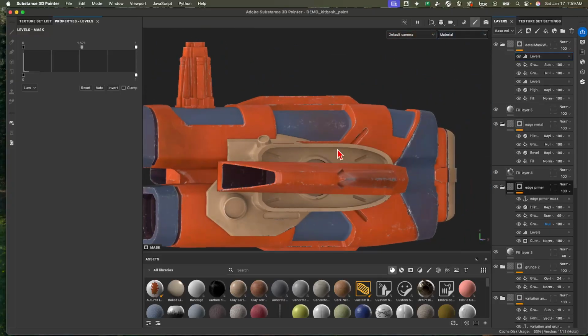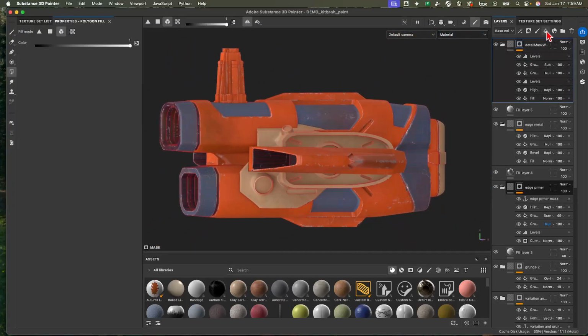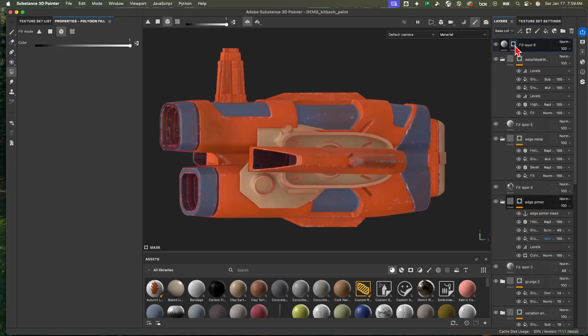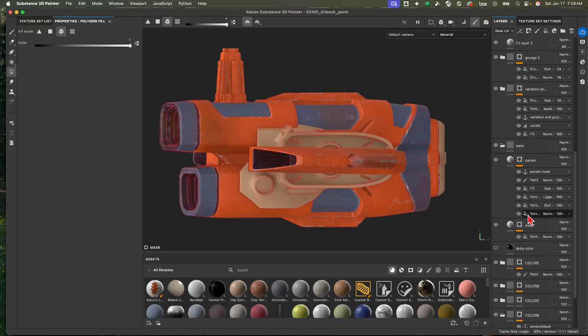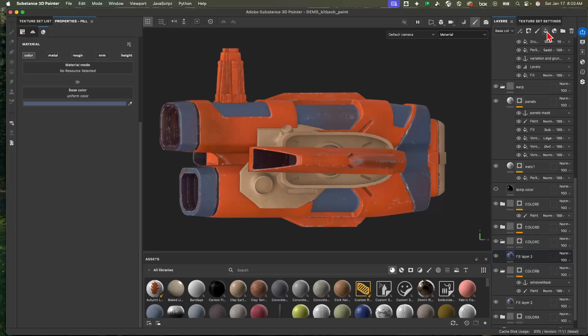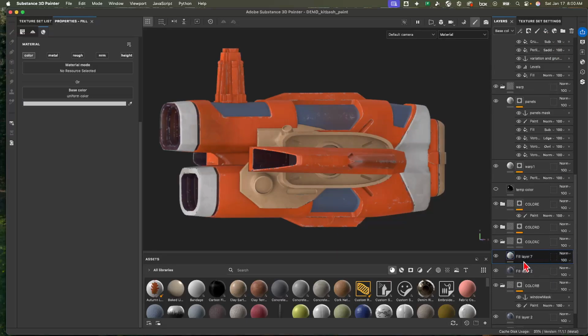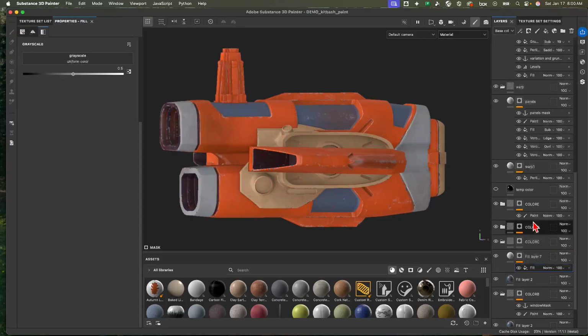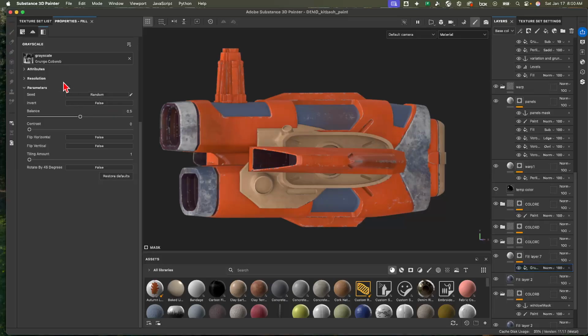All right, there's so much more we could do. We could even go in here, and there's nothing wrong with adding a black mask. I always like to do things in folders just because it means that you can stick more stuff in there. Like, let's say if I want to go back to the blue paint. So now I have my folder here, and if I want to add some more variation in here, just add another paint layer, add a black mask, add a fill, add some more grunge.